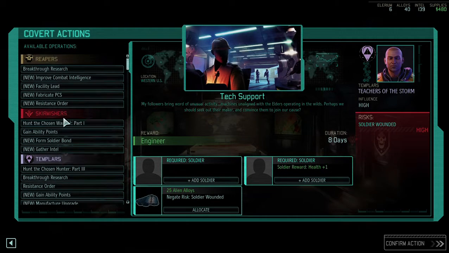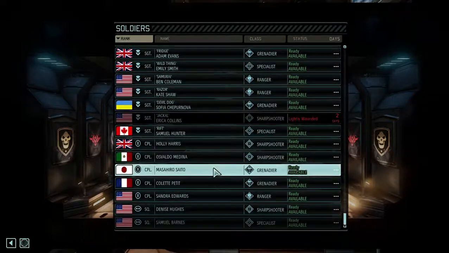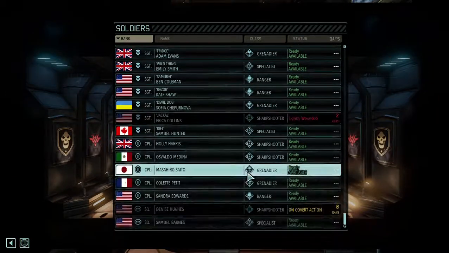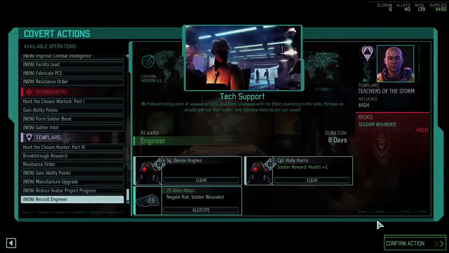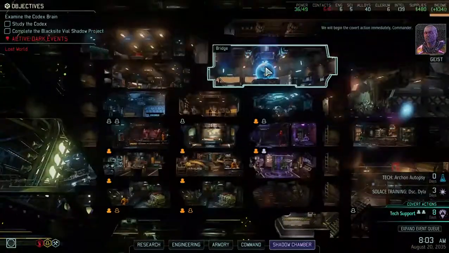I need the alloys, though, so I'm not... Actually, this one doesn't really matter, plus we could use the additional engineer. So, yeah. Squatty and Corporal. Go ahead. We will begin the covert action immediately, Commander.